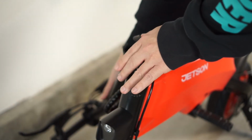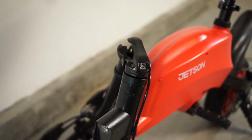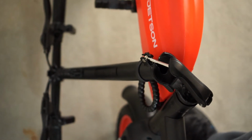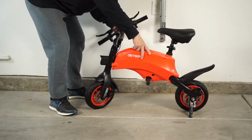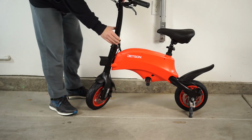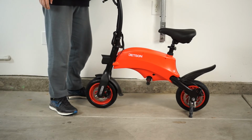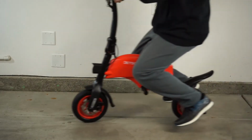So next, I'm just showing you the mechanism that folds the handlebar down. It's a nice looking quick release. It looks pretty well built too. Pretty happy with that, but because it's such an odd shape, it doesn't really fold down really compact, but it'll be good enough to throw in the trunk of a car for sure. And it makes a nice sound, nice click when you close it up. Here I go, I went on two short rides in the garage.